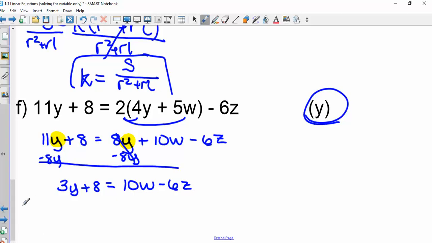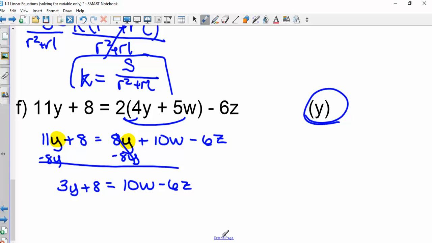In this class, guys, you are kind of to the point in your math career. I'm not going to harp on you for not showing all of your work. So if you don't write the minus 8y and you're able to just do that in your head, I'm okay with that. You know, if you can combine steps and you want to subtract the 8y and subtract this 8 at the same time, that's fine. You guys write down what you need to write down, okay? Now, I will say when it comes time for a test, the more work you show, if you make a mistake, the more points I can give you. But if you like to do some things in your head, I'm not going to have a fit if you didn't write down every step.